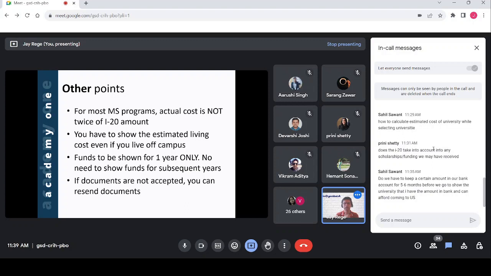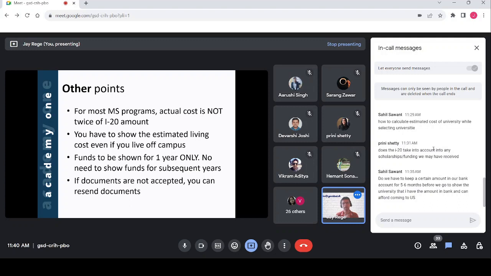At a master's level, you don't have what is known as need-based scholarships. Need-based scholarships are when students can apply for scholarships by saying that you don't have the financial resources to support your admission. Need-based scholarships are mostly for bachelor students, and that too for local students. International students, anyway, most universities don't give need-based scholarships for bachelors also. And for masters, there is no concept of need-based scholarships. So scholarships are based on merit, and the scholarship decisions are again made by your department and not by the overall international students office.